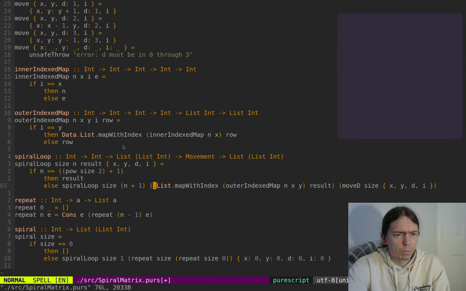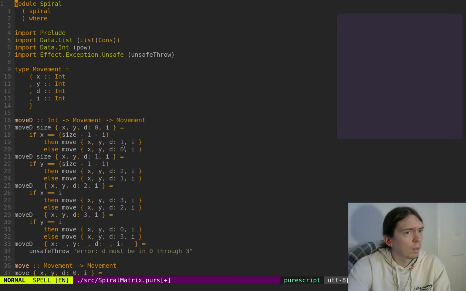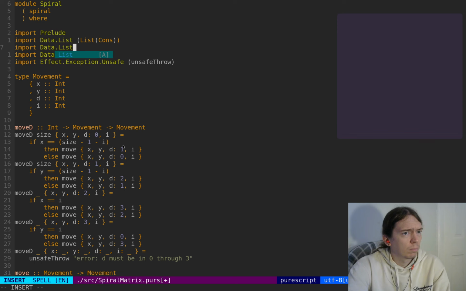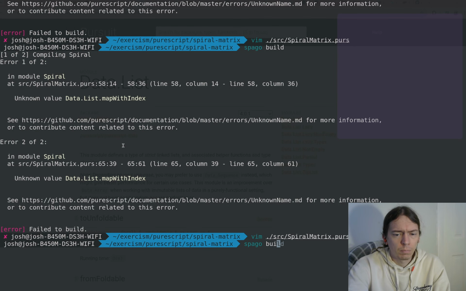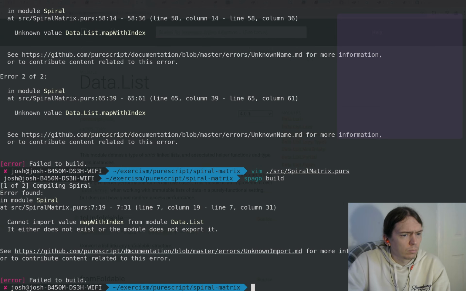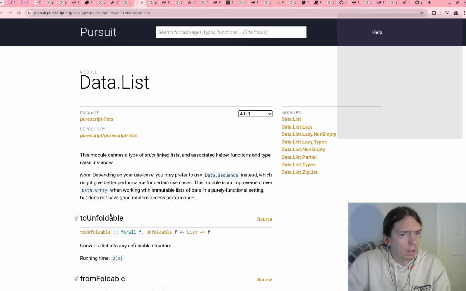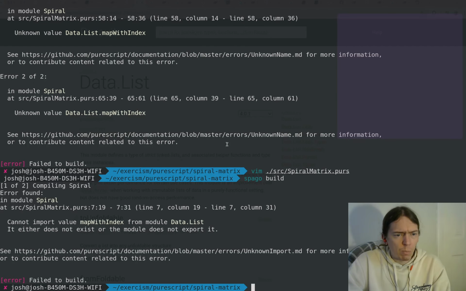So I guess that's probably not it. Cannot import, does not exist or the module does not export it. Okay. And somewhere it said that it was deprecated, right? Where is my version?